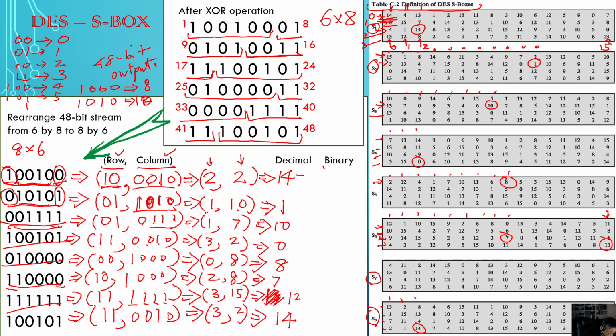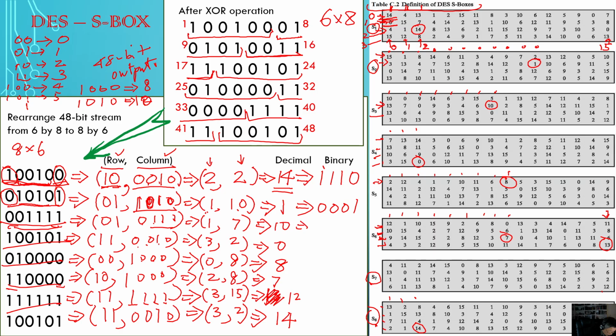And then we could convert each of the numbers back to binary. So we initially have 6 bits. Now each 6 bits is going to convert into 4 bits. So what's 14? How can I write 14 in 4 bits? 14 is 1110. 1 is 15. Now what about 1? 0001.